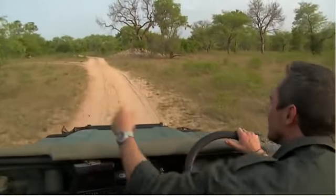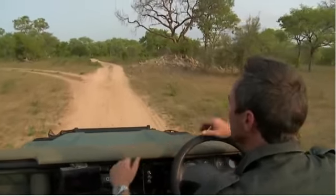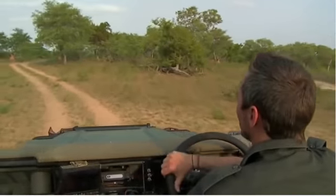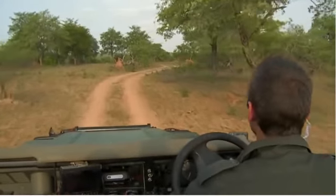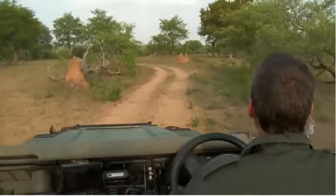The house in the prairie was the sort of nickname we had. As I mentioned just now, that tent that you could see is going to be a forwarding base, if you want, for Hayden. The first tent we had for last year during Big Cat Week, and subsequently we did a few other things around it as well. It was just up ahead here where we were sitting with those impala. As we go past, I'll quickly point it out to you.